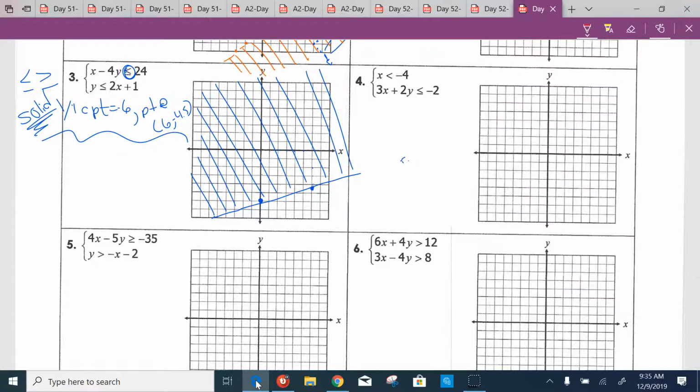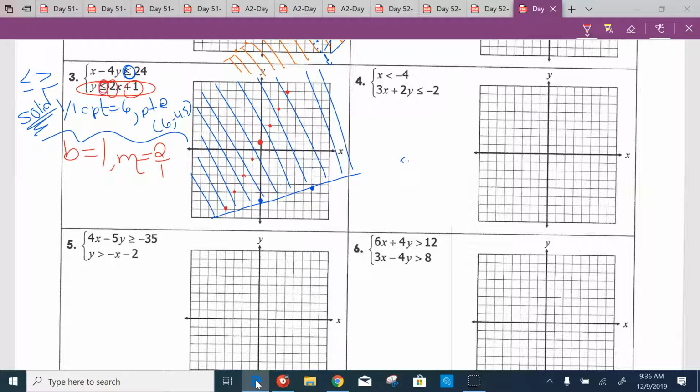Now to graph my second solution zone, I'll go ahead and do that one in red. I have my second equation down here. This one's in slope-intercept form, so I can just graph it without the calculator. I know that my y-intercept, my b, is at positive 1. So I go to positive 1 and make a point right there. My slope, my m, is 2, or 2 over 1, which means I go up 2 squares, right 1, up 2, right 1, up 2, right 1. And I can follow this also in reverse. Back 1, down 2, back 1, down 2.